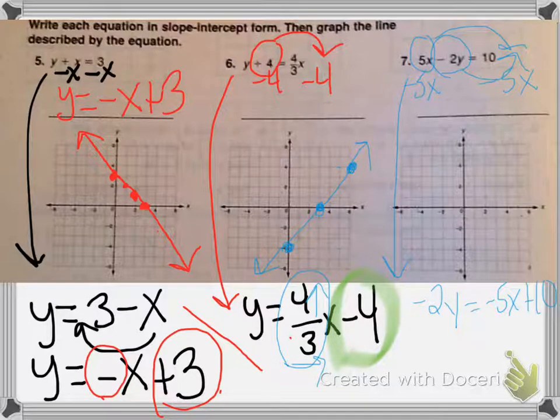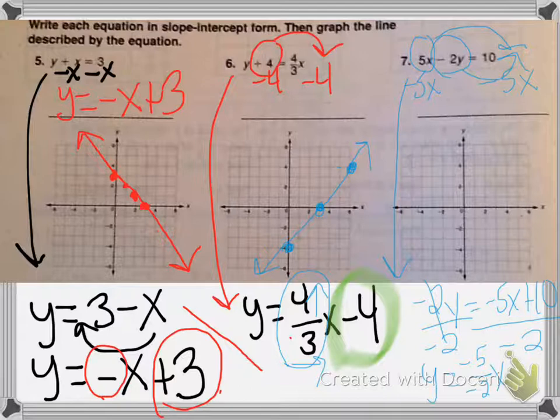Now the next thing I have to do to get y by itself is divide by -2. Whatever I do to the left, I've got to do to everything on the right. So I'm going to divide everything by -2 on this side. That means this cancels. Y equals, I'm going to leave -5 over 2, so -5 over -2x. 10 divided by -2 is going to give me a -5. So I'm going to change that from plus 10 over -2 to -5. I applied this to here and applied this to here. It's the reverse of the distributive property.